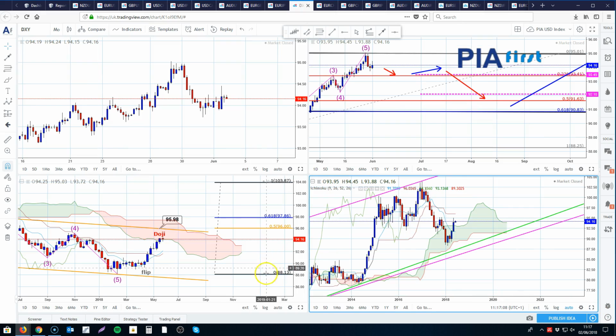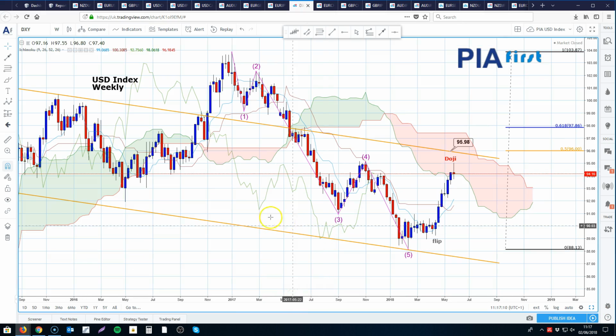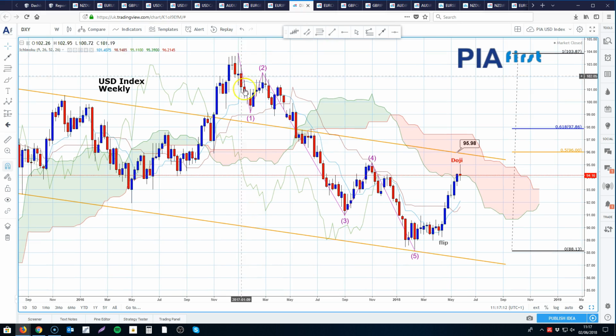If we break down to the weekly chart, however, here we can see an impulse wave as far as Elliott wave is concerned, down to the lows. Then we had what we call a TD flip here on the week of 16th of April, and then we've moved to the upside. Levels inside the Ichimoku cloud are stalling gains in the dollar index, and we've seen a doji style candle posted on the weekly chart. That often highlights the top of a trend.